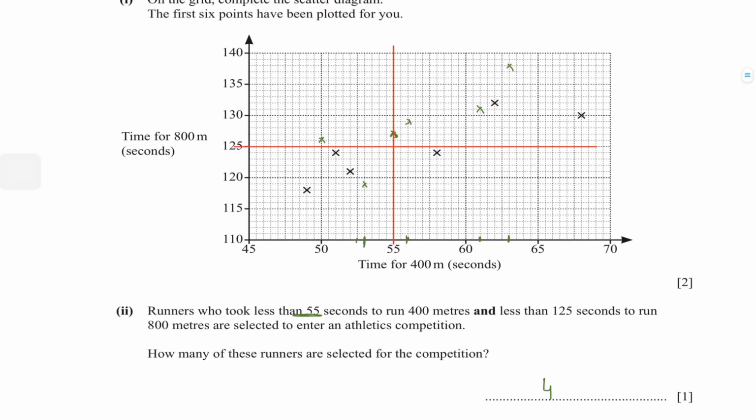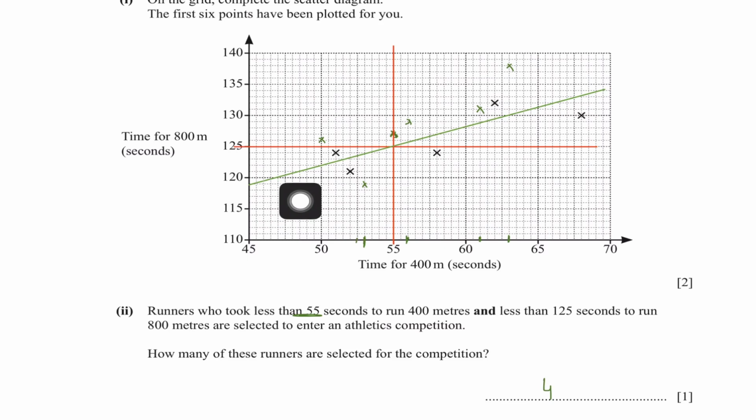Yeah, this was bound to happen. So a line of best fit, an ideal line of best fit, is such that the number of points lying above is equal to the number of points lying below. So this requires a bit of trial and error. We can't get it right in the first attempt. So let's try and have maximum points passing through the line, and let's see if the number of points lying above is equal to the number of points lying below. Having maximum points passing through the line is not necessarily a condition, but if that happens to be the case, there's nothing wrong in that also.